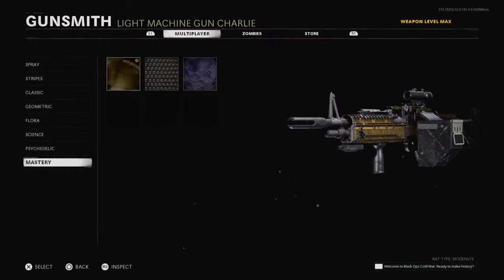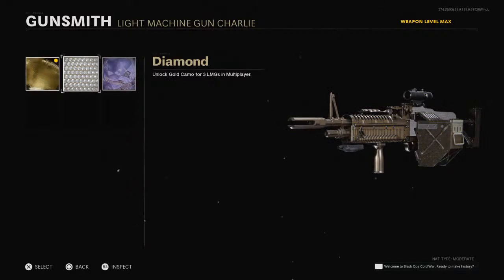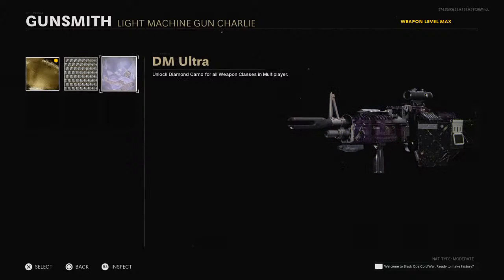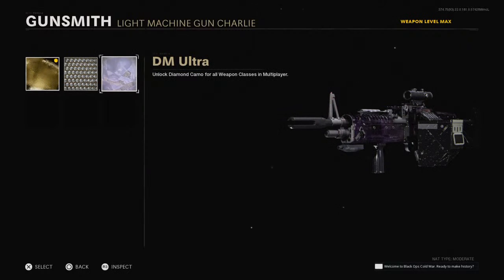And once you unlock all the camos, you unlock the gold. When you get gold for all the LMGs, well, only 3 of them you need gold for, you unlock diamond. Diamond doesn't cover much on this, so I don't really care for it. DM Ultra and gold I think look the best. Gold I'm not really a fan of in this Call of Duty, but DM Ultra I think looks pretty decent on there. But that's all for this gun right here.